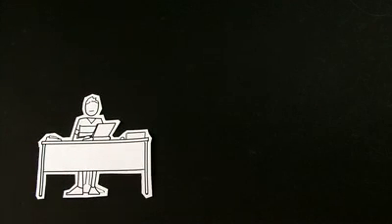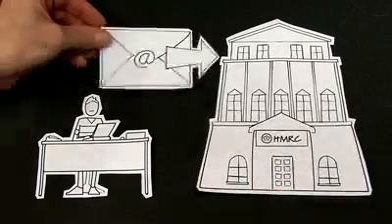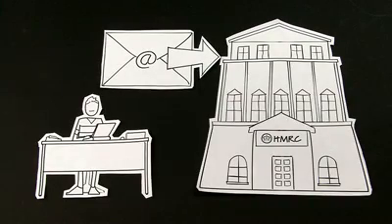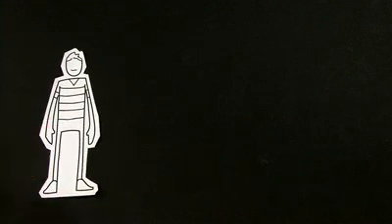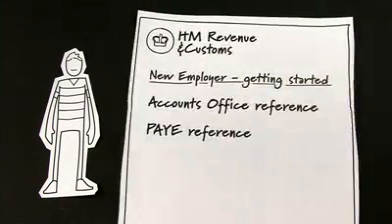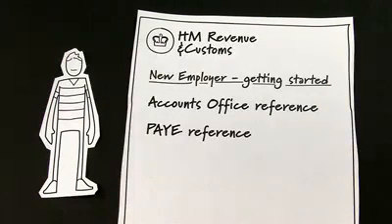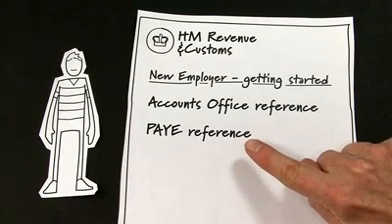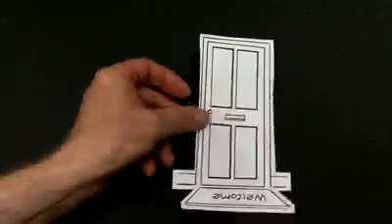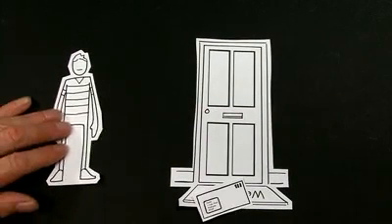First, Dexter emails HMRC to register as an employer. This will register him as an employer and for the associated PAYE online services. A few days later, Dexter receives 2 letters from HMRC containing a link to a guide for new employers entitled New Employer Getting Started and his reference numbers, plus his Activate code for the online services.